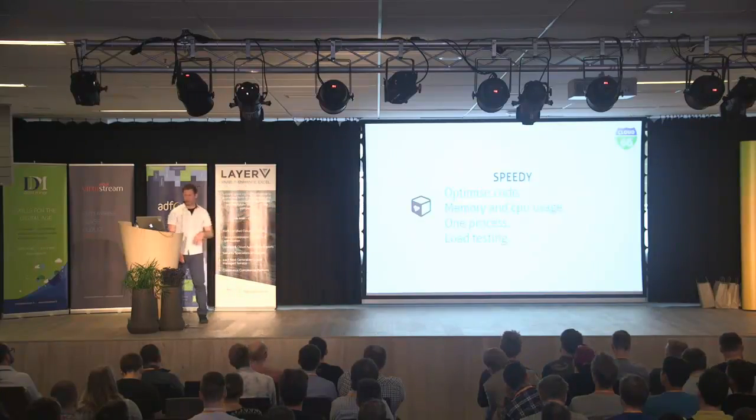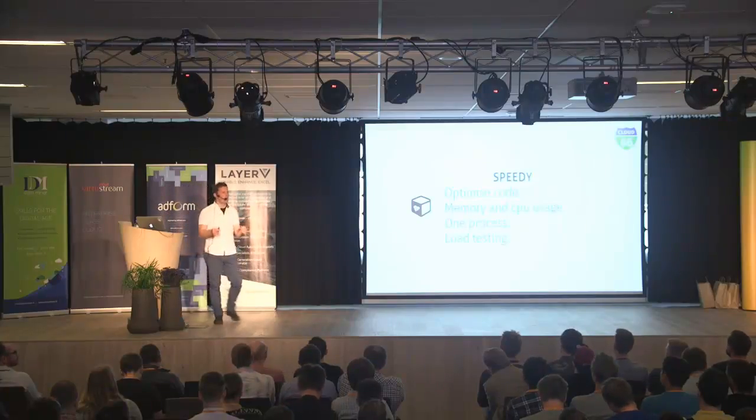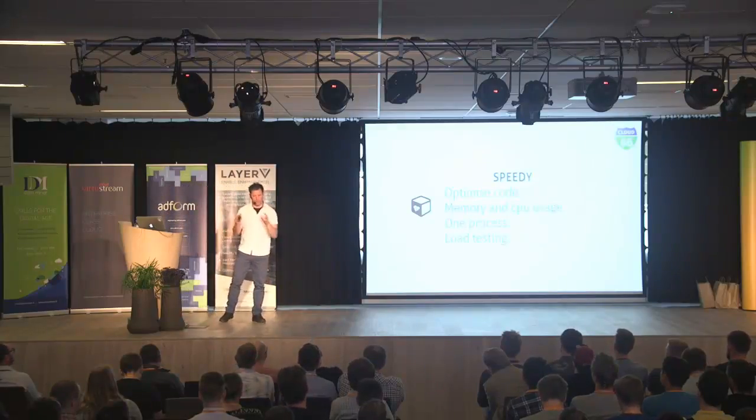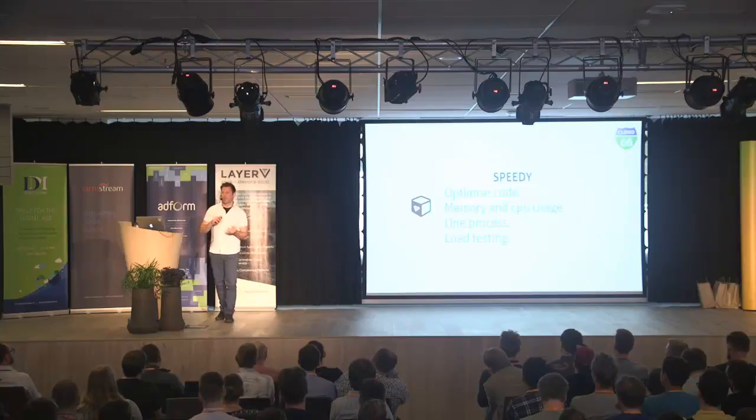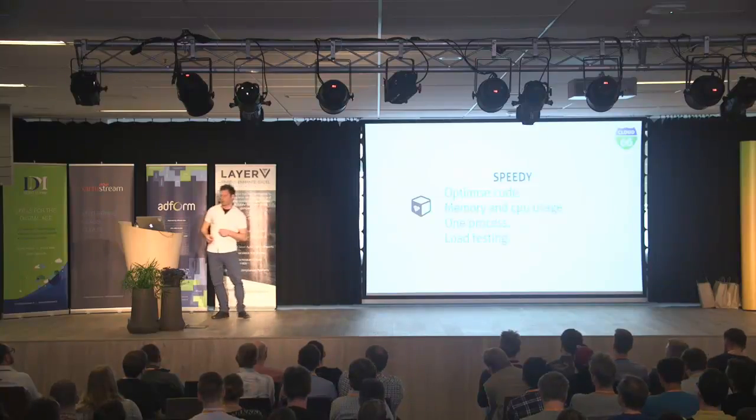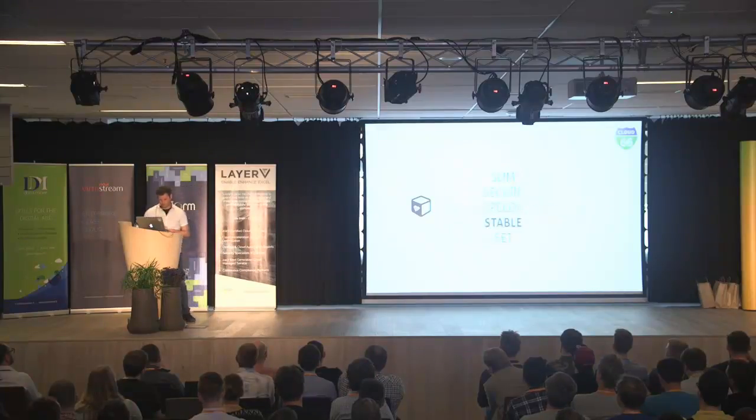So one process per container, and also do some load testing, because you really want to know how it performs under load. If you create this image, this container, and there's a lot of traffic coming in, you need to know how much memory it's consuming and what the CPU load is, so that you can also scale those things on your system.